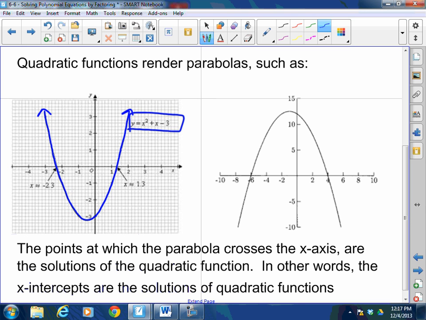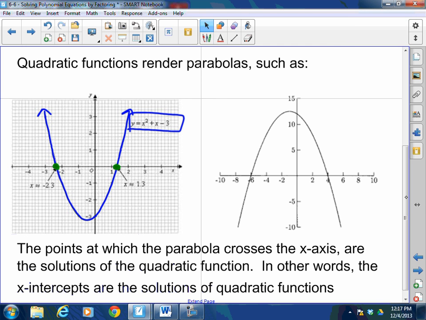This shape, this parabola, crossed the x-axis here and here. My friends, that's what we're looking for today. You factor out trinomials so you can find their factors, and then we're going to apply something called the zero product property. And the answers that you get are these two green dots right here. The solutions to a parabola, to a quadratic function, are basically the x-intercepts.